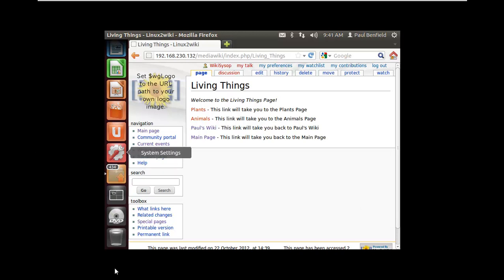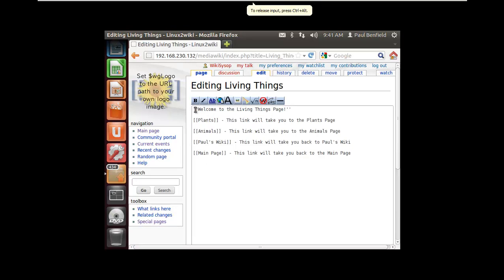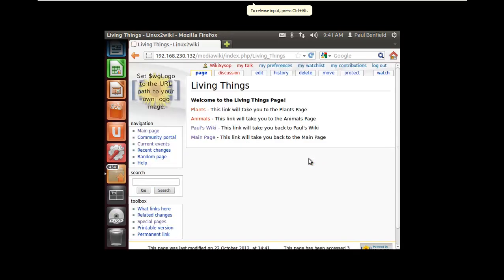The next thing I want to show is bolding. Italicized is using two single quotes at the beginning and the end. If I click edit on here again and I add a third single quote, so three at the beginning and three at the end, it makes it bold. What if you want to make it bold and italicized?